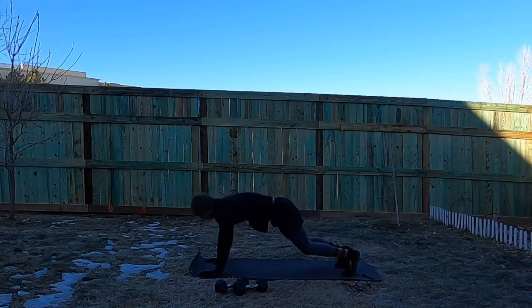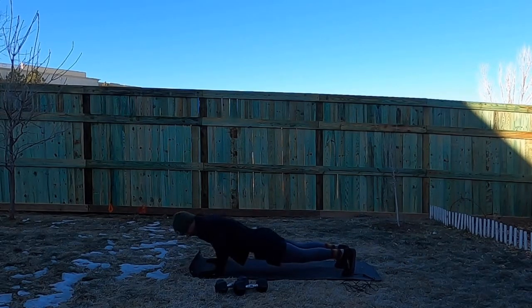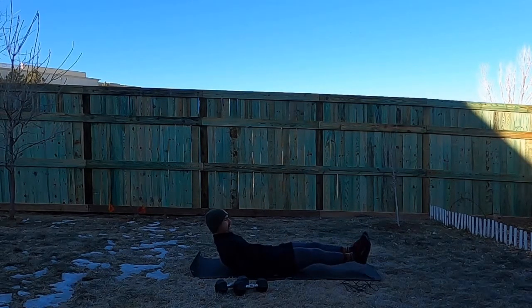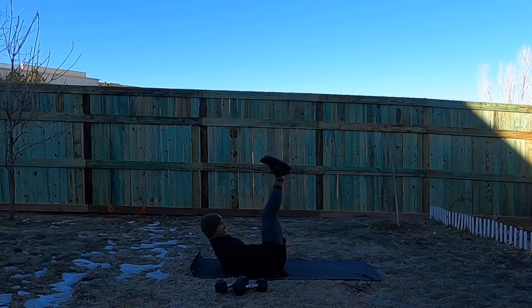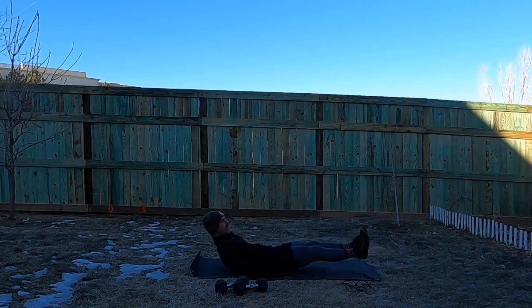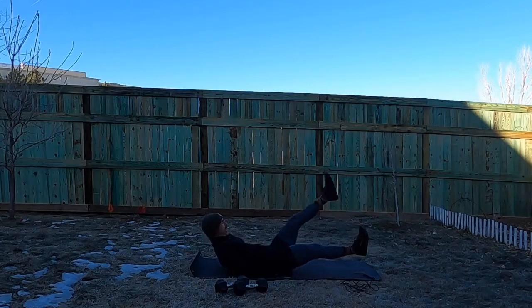Almost there, guys. Hang in there. We're going to the alternating leg levers next with the doubles as well. And switch. 2, 1, go. So single, single, double. All right, try to keep that lower back flat to the mat. Nice steady pace. Legs can be bent or straight. Ideally, legs stay off the ground the whole time. If they have to rest on the ground to protect that low back, that's fine. Do whatever you have available to you.